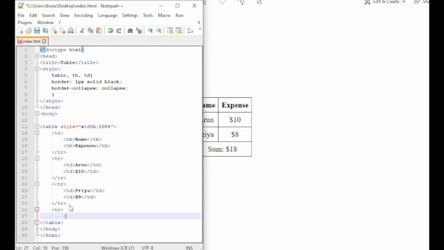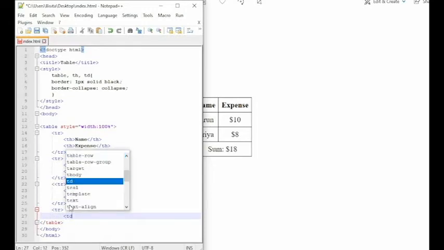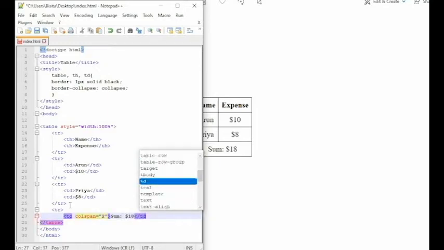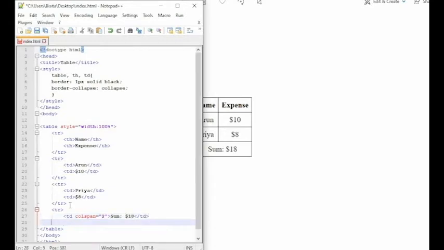For the td, we apply now the colspan. How many columns does it cover? We have 2. Okay, we have 2, and then Sum, $18. So close the td and then close the tr.